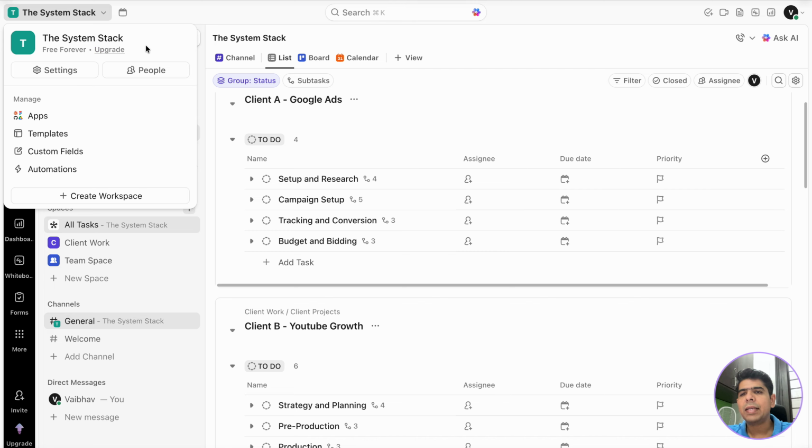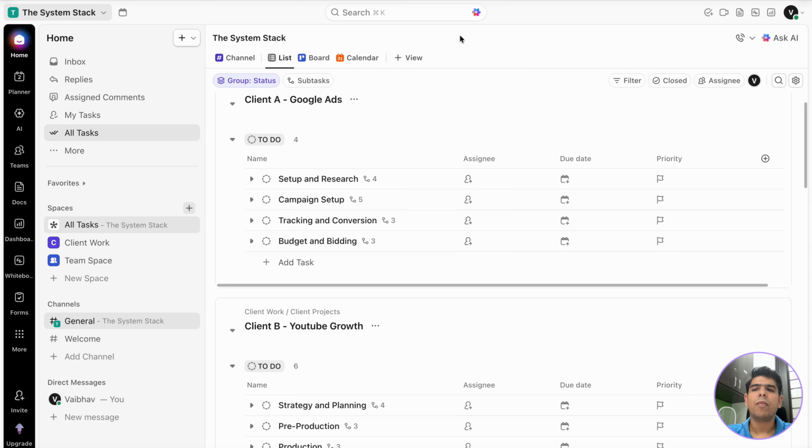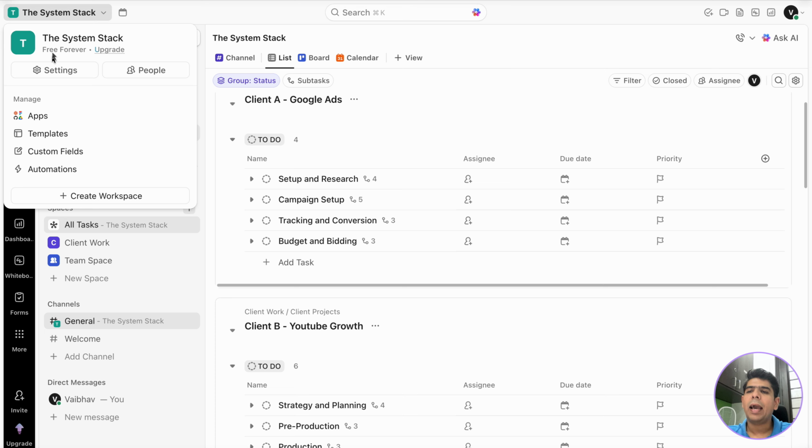Okay, now when I say workspace, that is the highest level in the hierarchy of ClickUp, and this workspace has a free forever written here, which means that this is on the free plan and it's going to be free forever till I hit a certain storage limit. Okay, which I have explained in detail in a separate YouTube video which I did yesterday. This was a comparison between different ClickUp plans. I will add that video link in the description as well as in a card. And if you are interested in checking it out, do click and go ahead and watch that video.